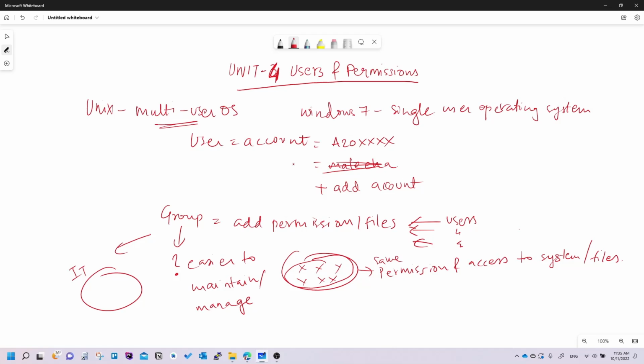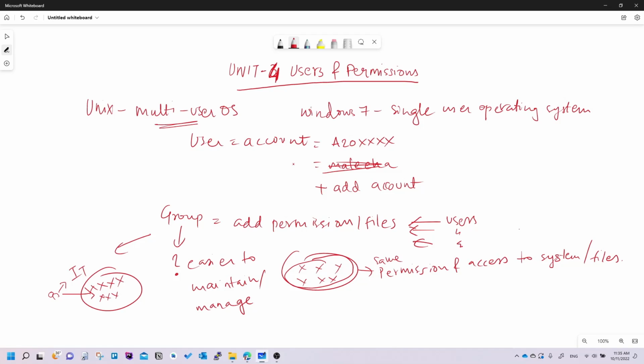So you can create a group and add people to that, and the next time a new member joins the IT department, you can just add them to the group. You don't have to figure out what permissions or what files or what access you need to give to them. So that makes life easier for the administrator.